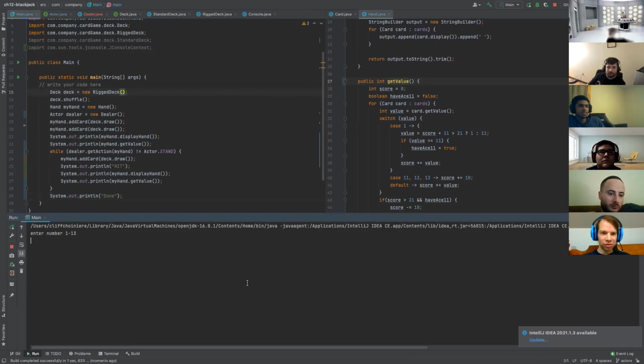But because of our rig deck system, we can go in and just give them some nice low cards. We can give a 2 of spades, a 5 of hearts. So we have a 7. We can see that it's already asking me for a new hand because we get the draw before the hit, so it's already drawing. So we already know now that the 7 triggered a draw.